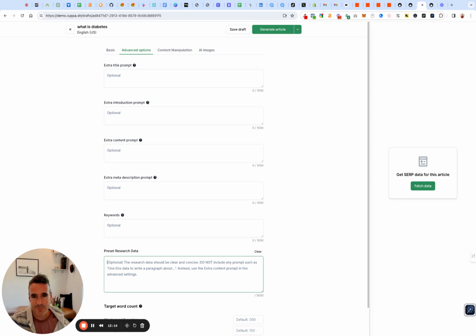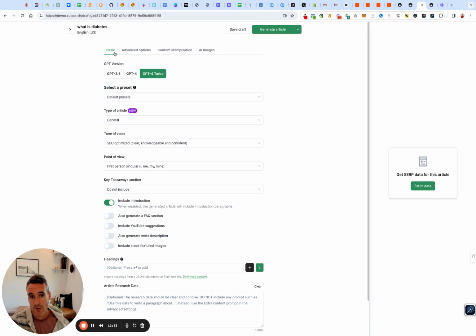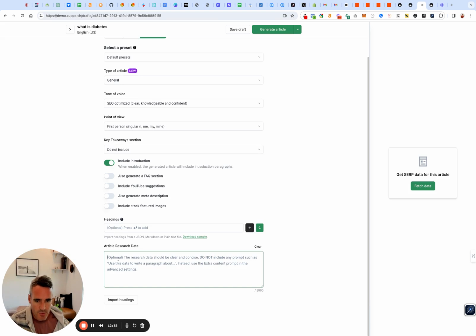This is basically only the owners playing around with this so far, but I feel like unleashing this to all the customers, there's going to be a lot more ways to implement the preset research data RAG and then the article RAG as well that we're probably not even thinking about. But just for an example, Todd here uses Perplexity based on the target keyword, and literally tells Perplexity to give me 5,000 words of research about what is diabetes, right? And then he just drops it in here.